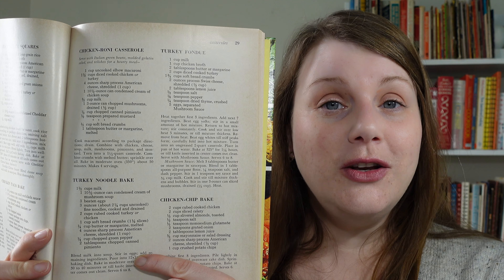Another recipe I talked about in my California cookbook haul is chicken salad in cassava, but unfortunately that's not what I'm making today. Today I'm going to be preparing turkey noodle bake. By now most of you would already have your Thanksgiving menus planned, so I thought why not do something that will help you use up leftover turkey after Thanksgiving? We've got a good old-fashioned casserole — noodles, cream of mushroom soup, processed cheese, pimentos. This is the classic noodle casserole and I'm very excited. I haven't eaten lunch yet, so let's get started.